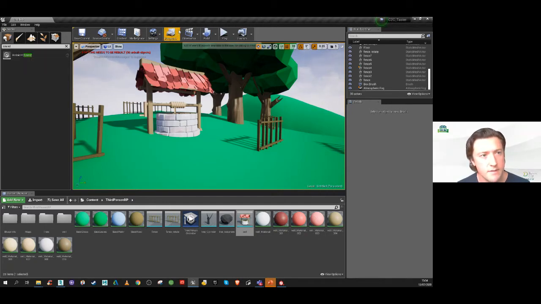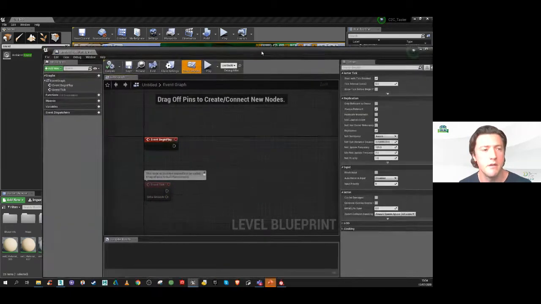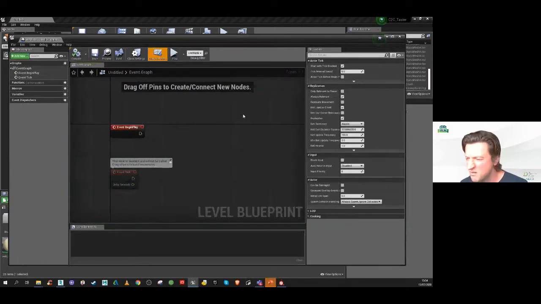There's a few ways of doing this. I'm just going to throw it on what's called a blueprint, which is our version of coding or scripting. And you can see instantly I'm not got a white screen with black flashing text and having to type in anything in C# or Python. And this is really smart.